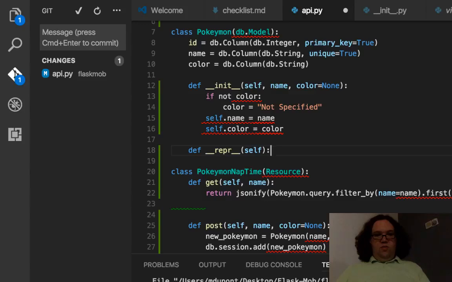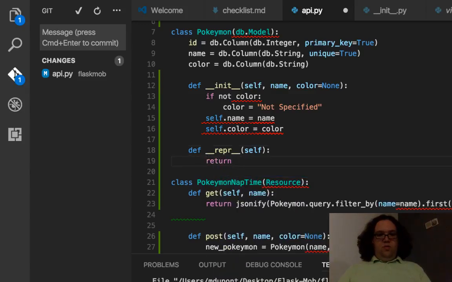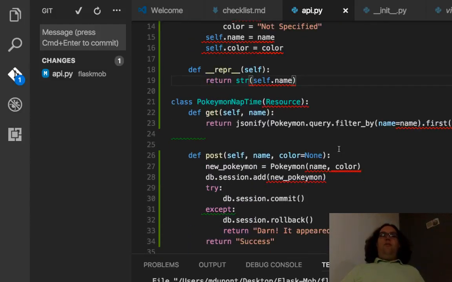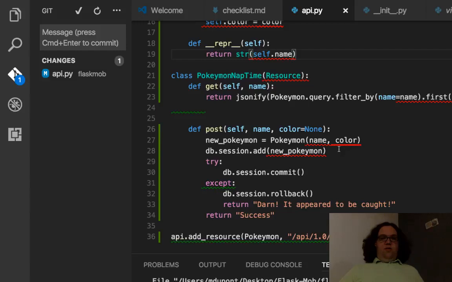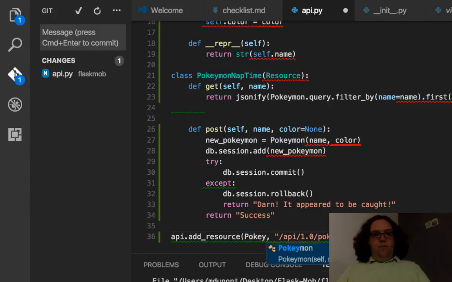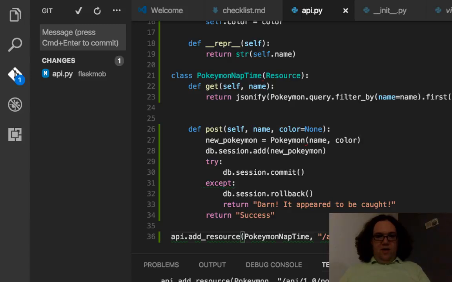So, return string. Yeah, it's string file. Wouldn't Flask ask for a view that calls these, instead of just calling it from this file? Because that's the only way you would pass in. Are we doing something with the resource setup that we're forgetting? Wait, hold on. We're adding a resource. We need to add the Pokemon. Oh yeah, I think that's our problem. Oh, did it say Pokemon? Yeah, that was our problem. Yep. Okay. Hey! All right.